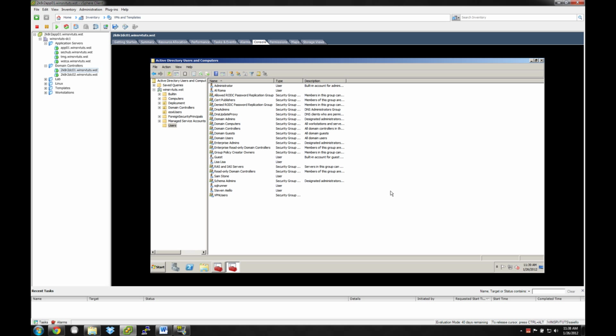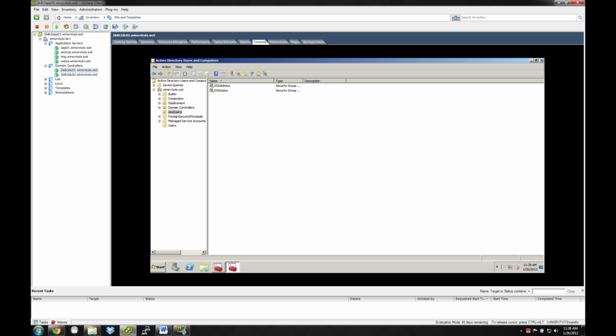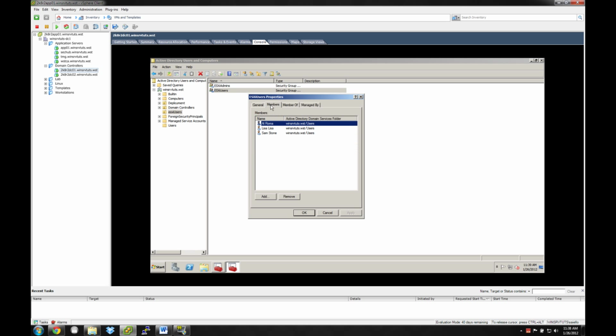But now imagine if you work for a company. I happen to work for a company, and we have 65,000 employees worldwide. It is not feasible to search through a whole huge Active Directory structure, right click, see who all your members are, and then start writing these down. Imagine instead of 3 users, you had a team of 40 or 50 people that was managing your VMware infrastructure, or let's say it was 100 or 200 systems engineers to manage your Windows infrastructure.